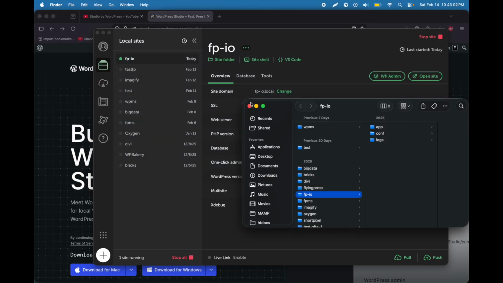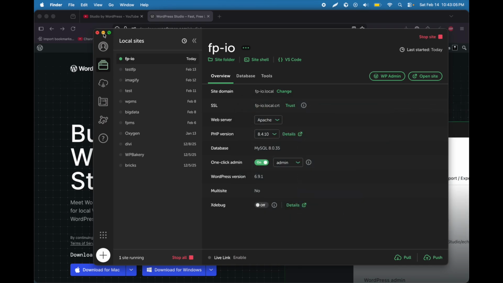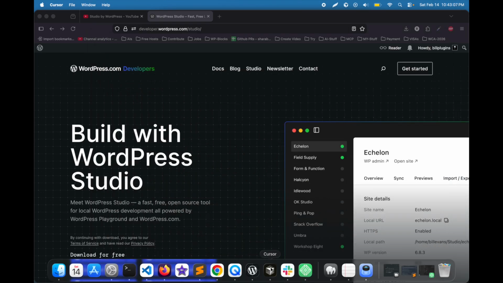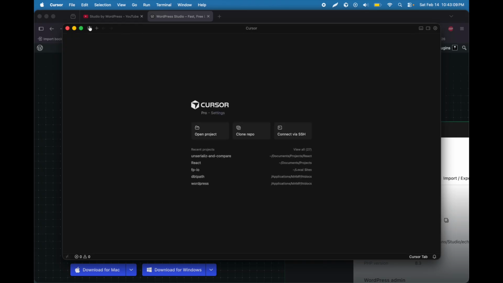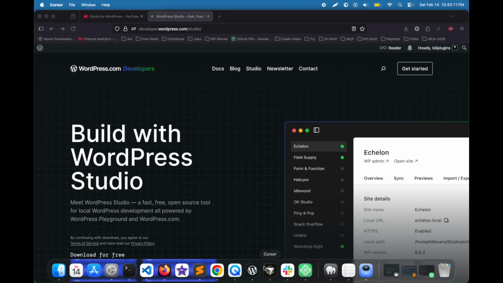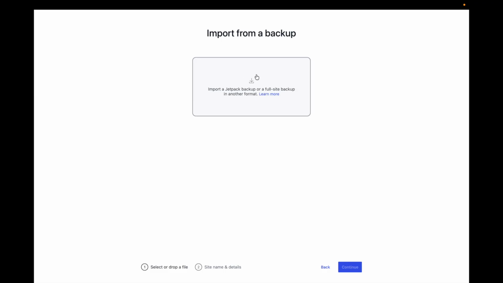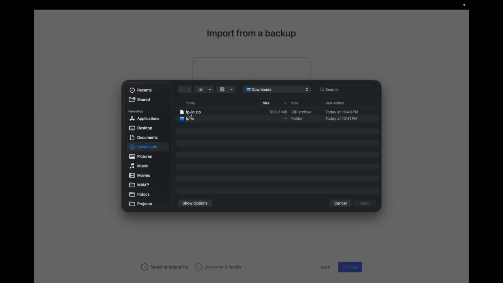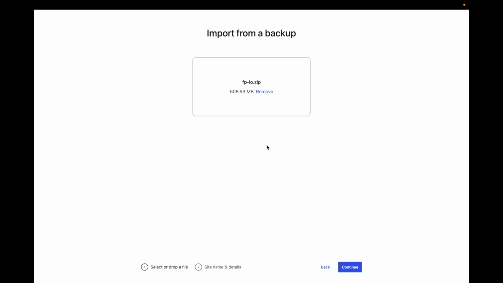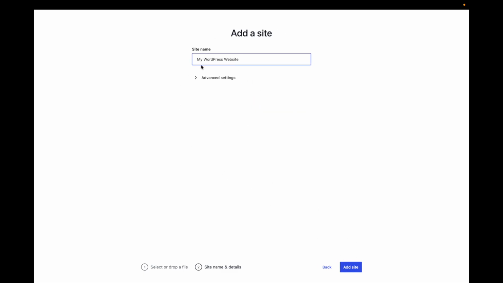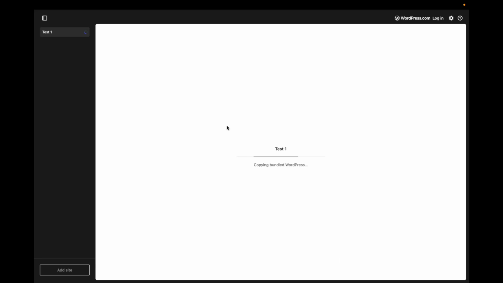Okay, now let's try to import. Sorry about that. Let's try to import from backup. So I'm going to import that zip, and let's continue. And I would say test 1. And it started copying the site.